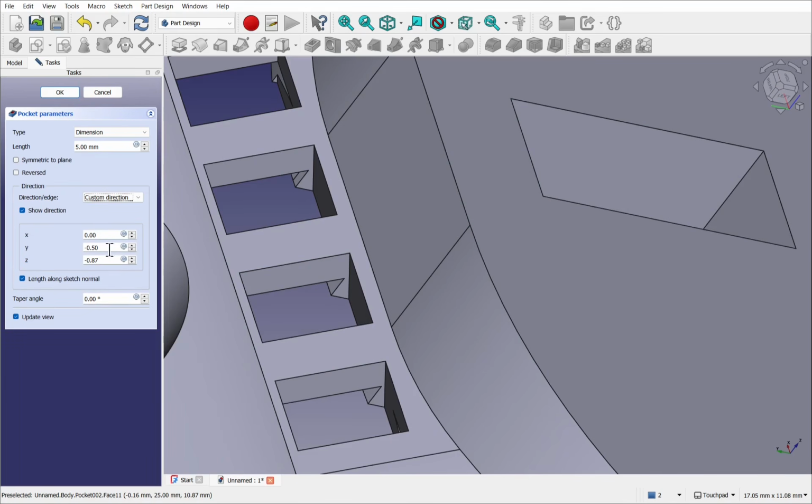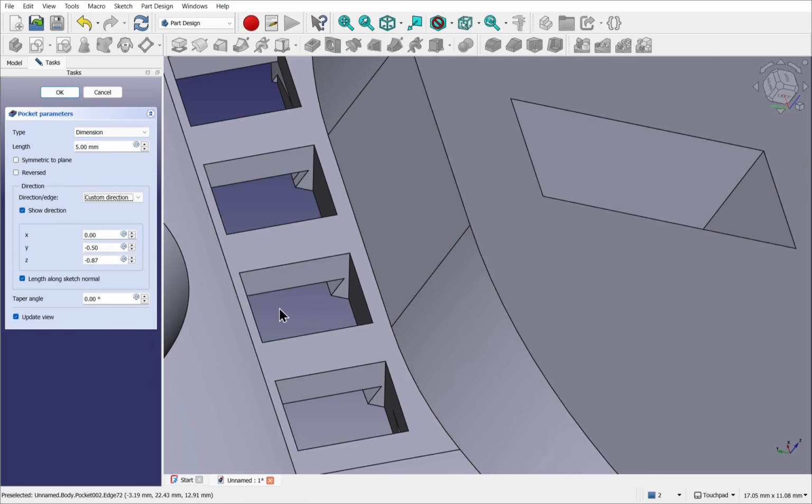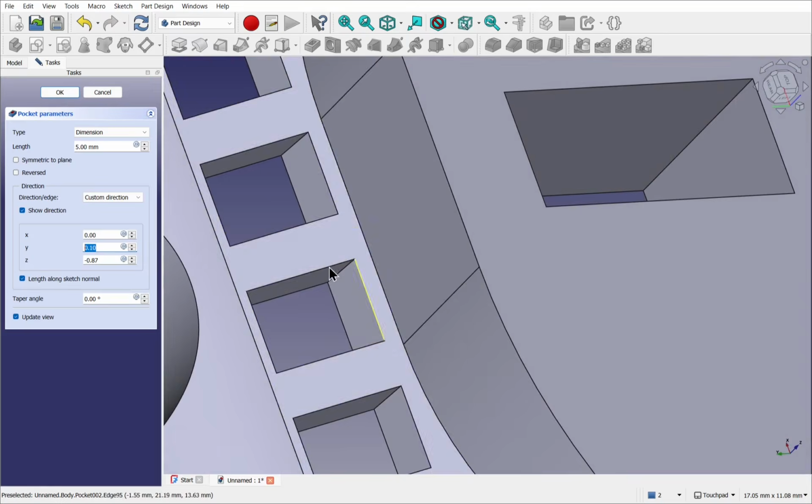By altering the direction along the Y, so we're looking along this way, we can change that and we can alter the direction of that face. So I'm going to bring this out and do something like this. Let's OK that.